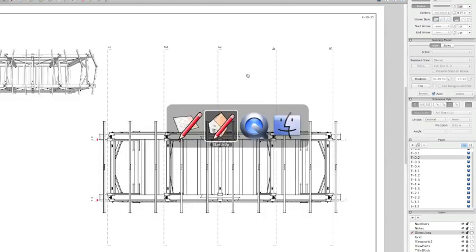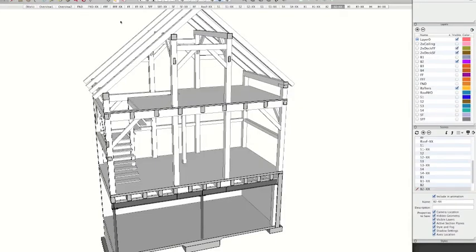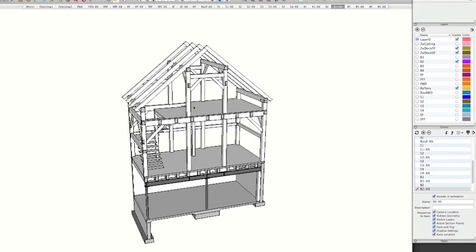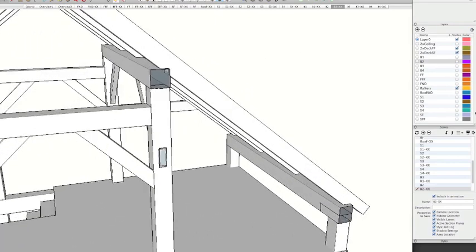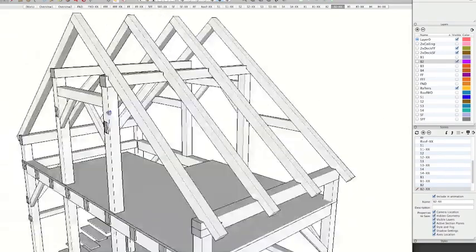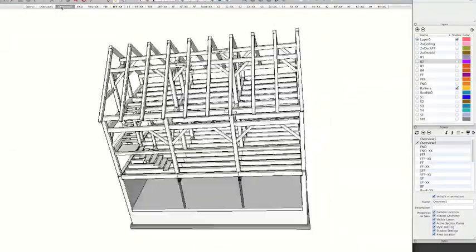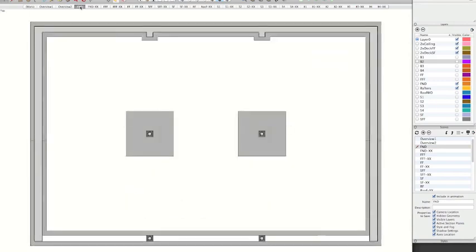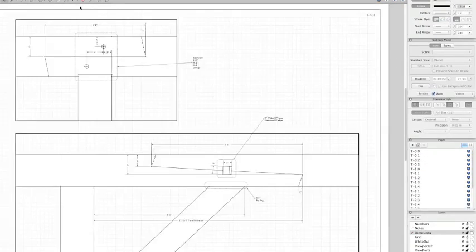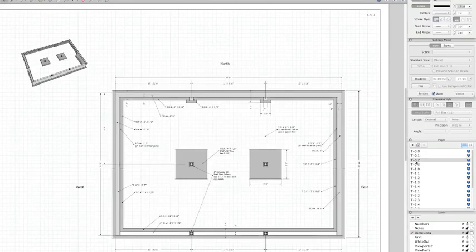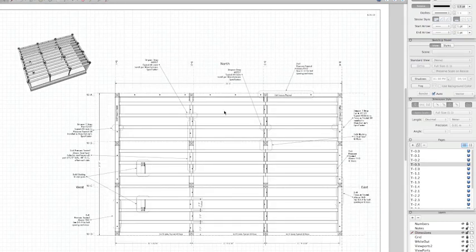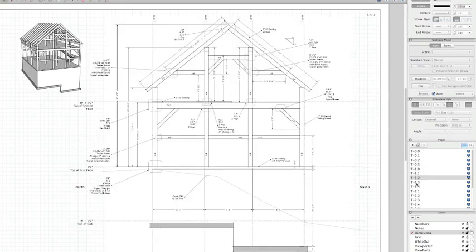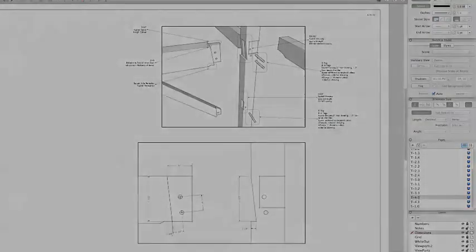So again, I have a SketchUp model set up with various scenes in various styles, and I use my layers to control visibility of certain elements, also my cut faces or detail faces. I could color those black, I could X through, etc. And I have various views then get brought into layout from the live model. And then I can annotate those models, put live dimensions over them, show off how various components might fit together, and hopefully create a successful project.